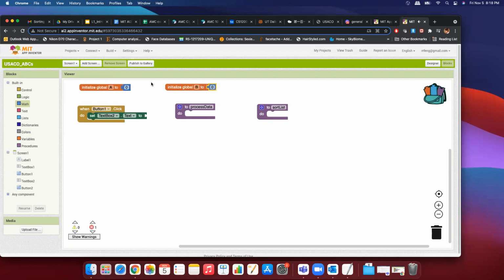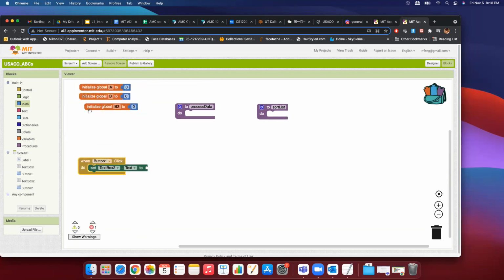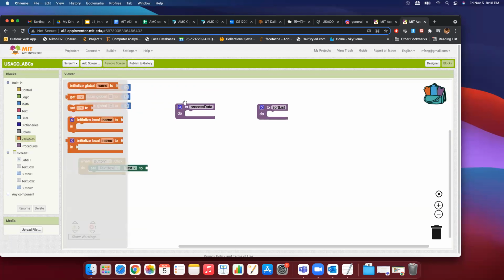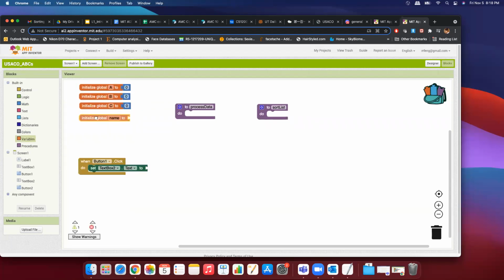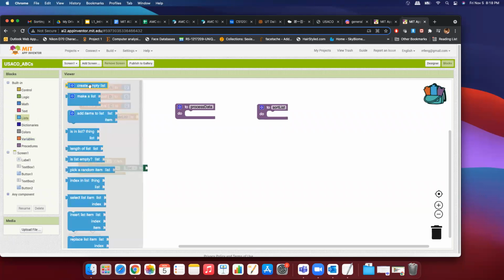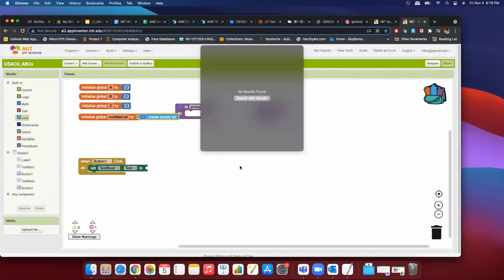So I'm just directly going to initialize A, B, and C to 0. And then also, if you think about, we need to process our data, and then we're specifically putting our data into the number list. So let's just do number list. You can do any name you want, and I'm going to create an empty list.